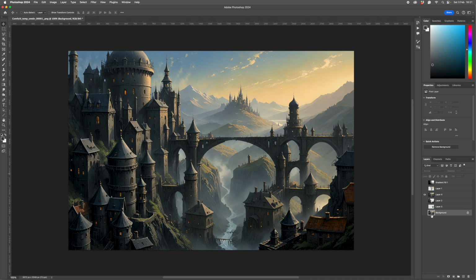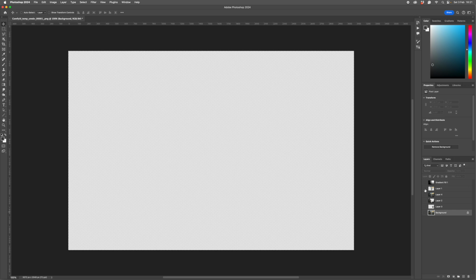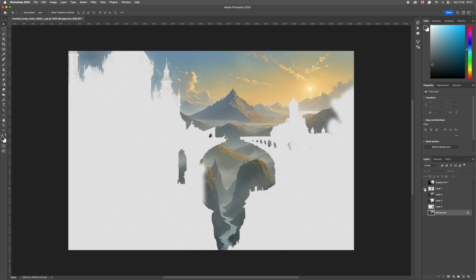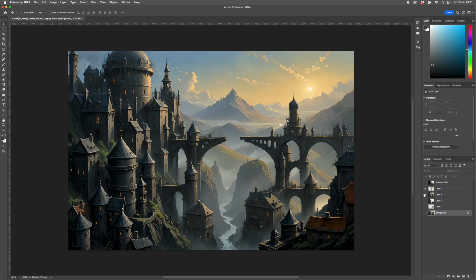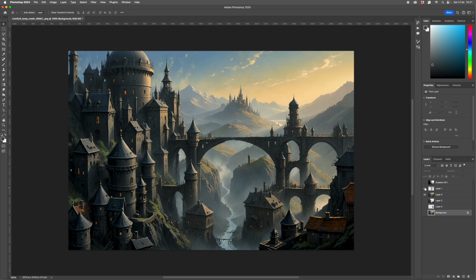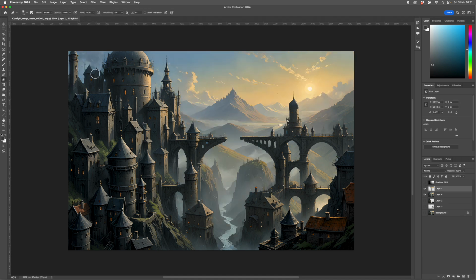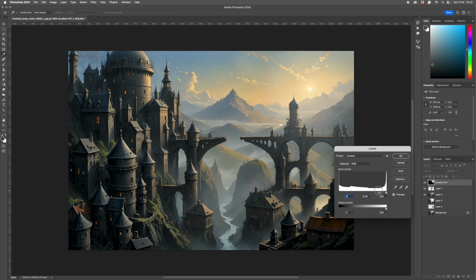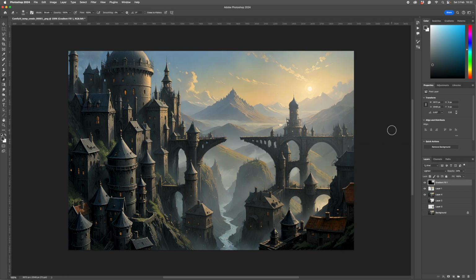So I can cut the distance out of that, and because they're all generated so consistently, I can literally drop it in. I've just done this with the automatic, and there's some bits that don't quite work, but you just come in with the eraser and they're gone. There's probably other bits, so I'll go over it. And then the last thing to do is to apply a bit of atmosphere, that if the sun was there, it would burn out slightly. So I'll put a glow over there a bit, not too much. Pull it back just to the sun. That's better. So there we have it, the finished image, I think.